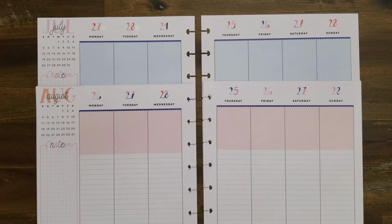So all of that being said, the first step here is basically to cover up this left-hand side, that's basically the monthly. If it's the current month, if it's July, then obviously you don't need to cover up the July part, but certainly you want to cover up that mini monthly calendar as well as the month itself, August or whatever, if it's the incorrect month.